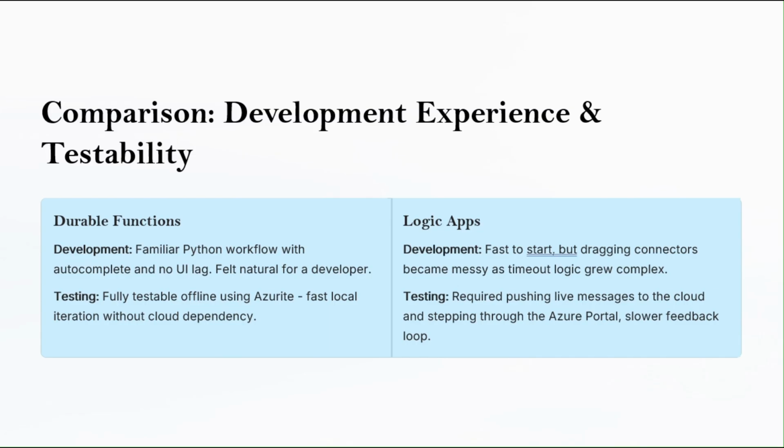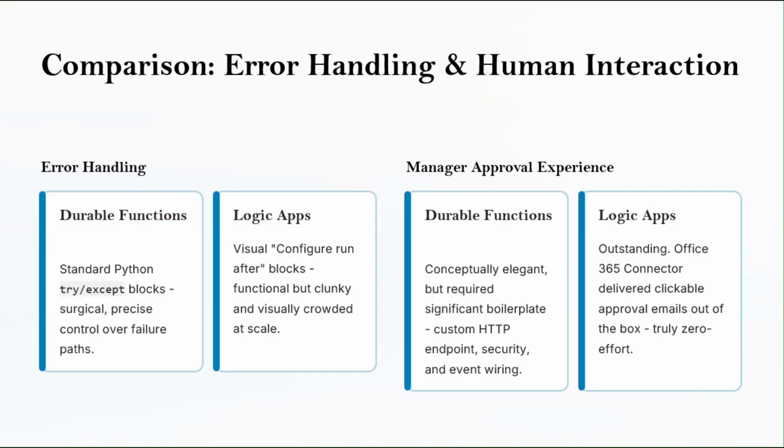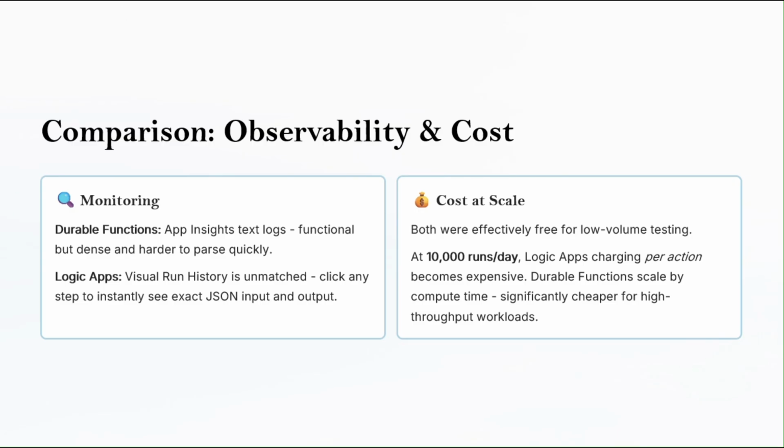For the error handling, Python catch blocks are just way more precise. But honestly, when it comes to the human interaction, Logic Apps are amazing. Those magic email buttons were just so easy to use, compared to writing up the webhooks myself. And if you want to see what your app is doing, the visual run history in Logic Apps is very beautiful.